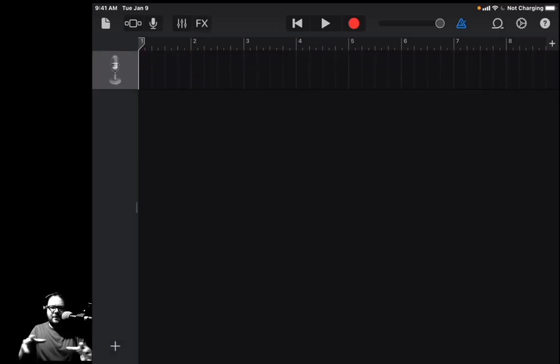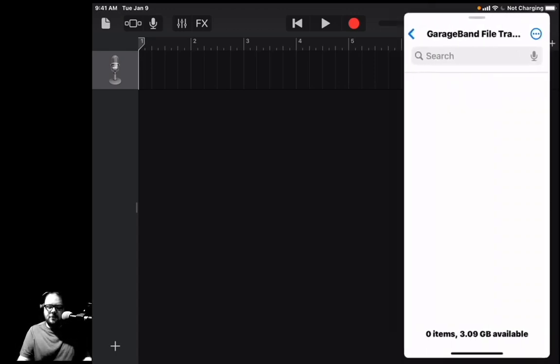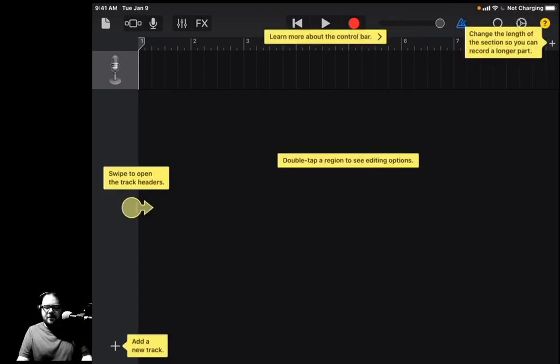Boom. And now we get into this view. And we're not going to worry about instruments today, so this whole thing is not going to be used. We are going to go on the upper right-hand side. There's some more buttons we need to know about. All the way to the right, there's a little question mark button. You press that, and it's a little helpful guy.